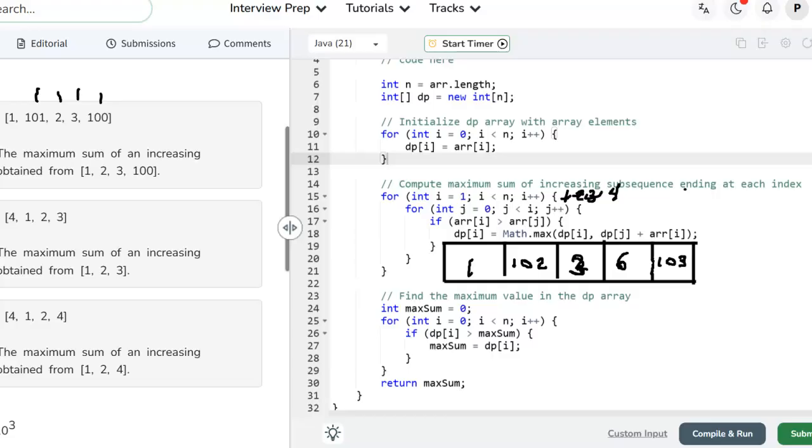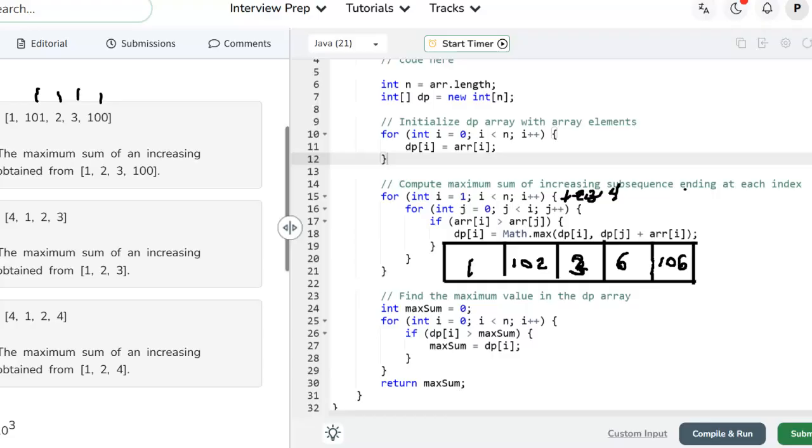And finally, is 100 greater than 3? Yes. So dp at i is the max of 103 or 6 plus 100. That's the max, 6 plus 100, so let's put that in. 106. All right, so that's the process of building up the DP array.